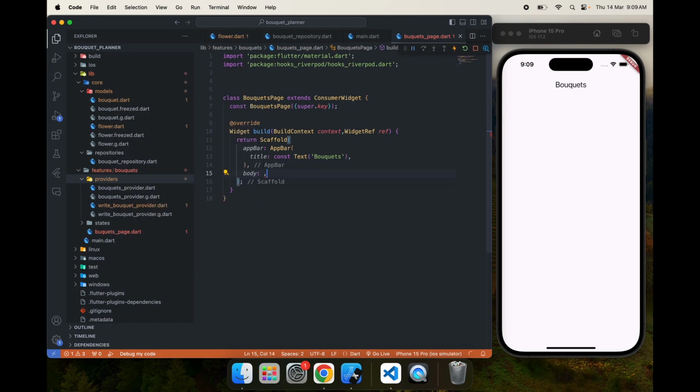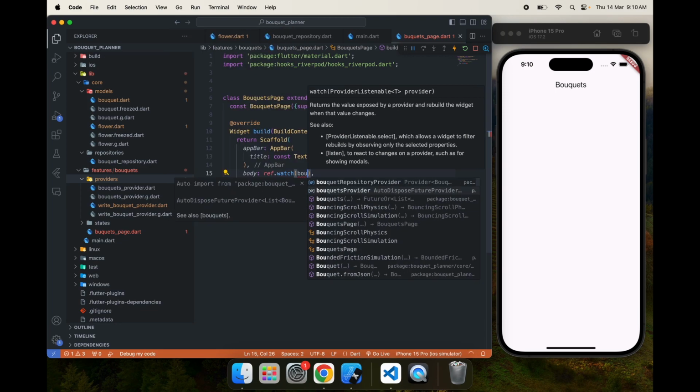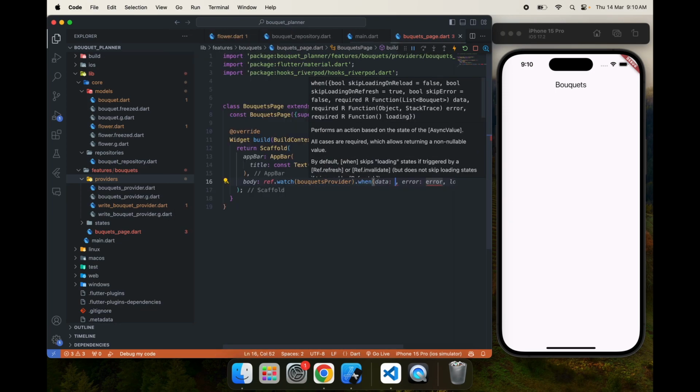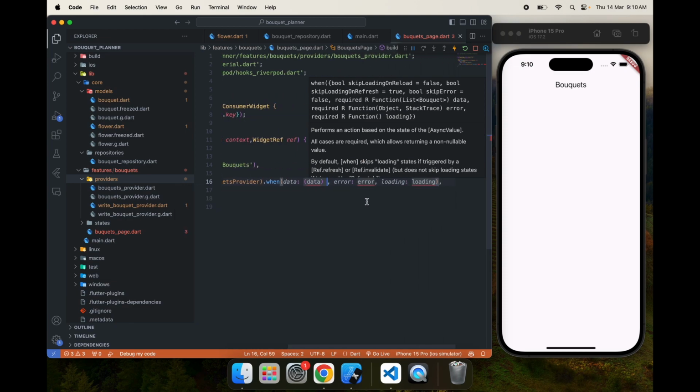In the body, bouquets provider when data, or we can name it bouquets.